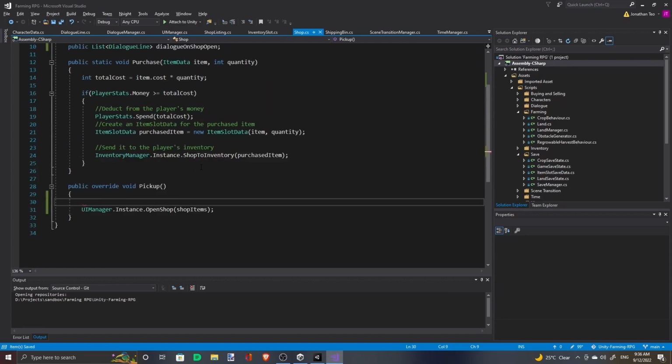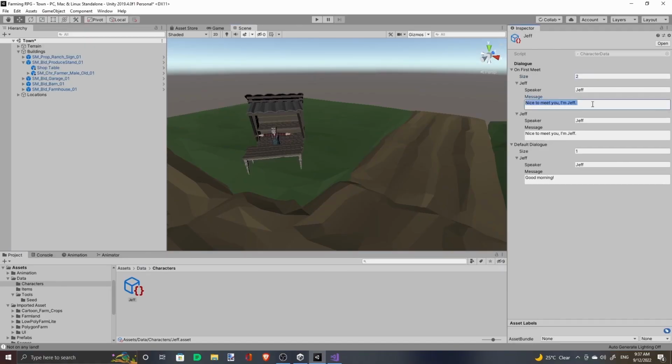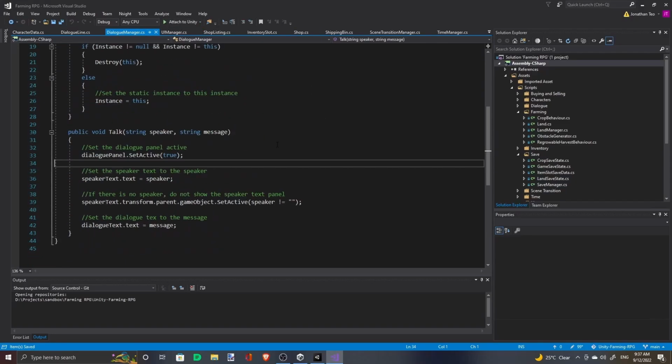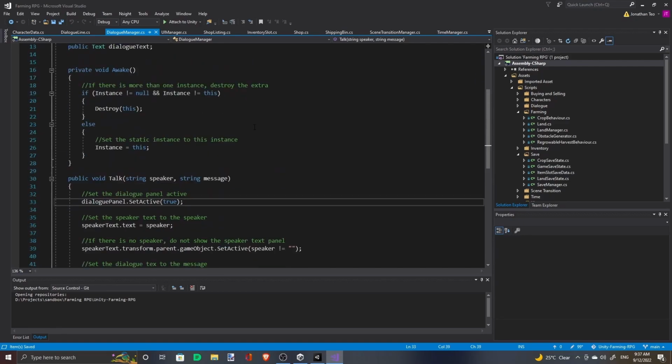we haven't set anything up to handle these dialog lines, because how we want it to work is that there's a sequence, right? So like this message will play first, and then this plays next. So there's a sort of queue that the dialog manager has to handle. So we can't just call this function directly. So we'll need a bunch of functions to handle this.